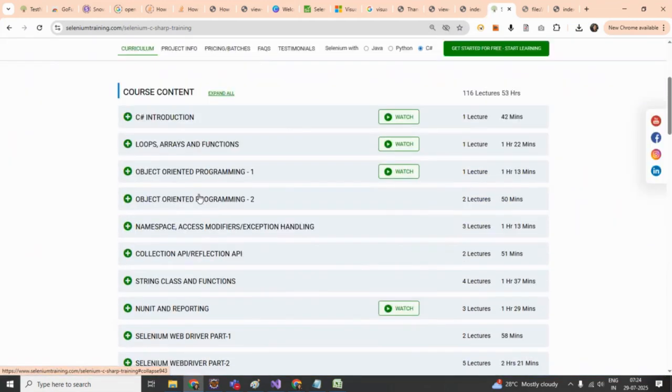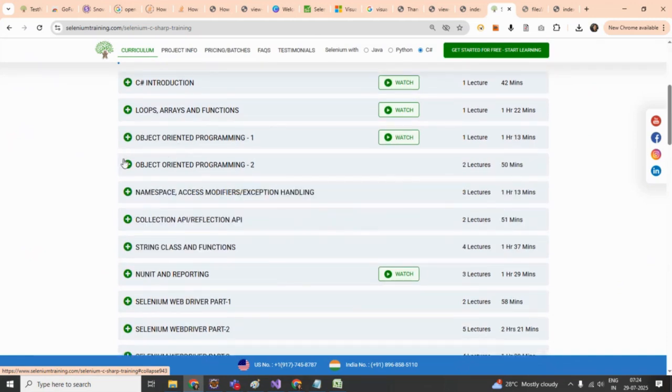C Sharp introduction, loops, now object oriented. Till this point, all are C Sharp concepts, and without the C Sharp knowledge we are not able to move forward.